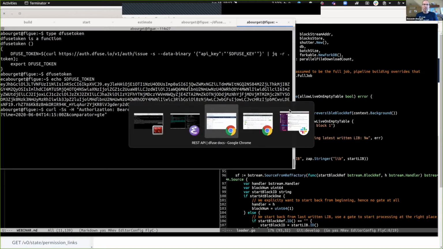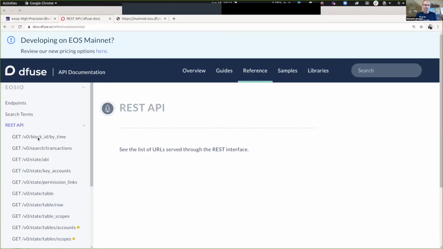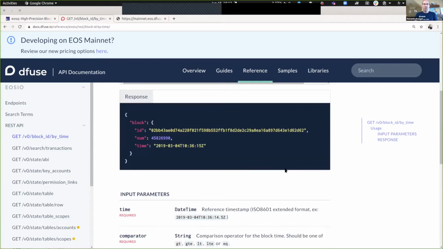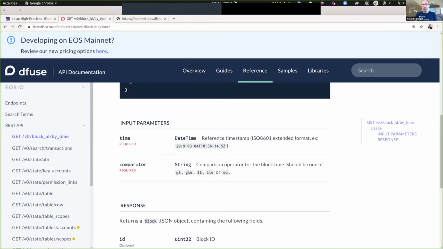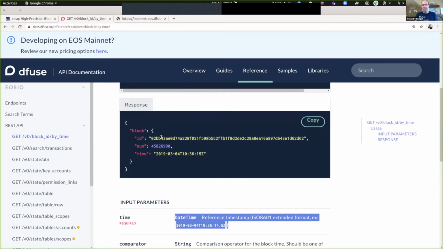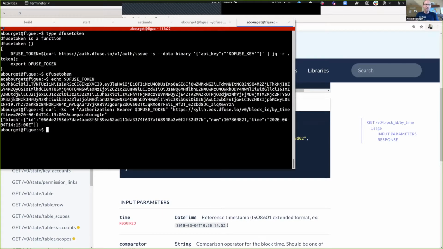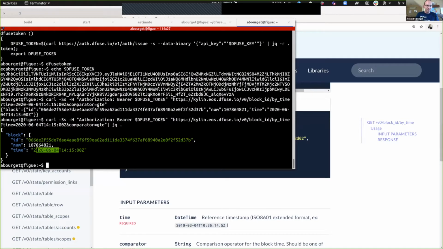Let me show you the doc for that. This allows you to query, I call it the spinal cord. It allows you to query with comparators, greater than, greater or equal than, less than or equal, with a given time. And it says, what's the block number at that point? So very simple, you'll get back the block ID and block number. And if we try it out, well, you get exactly what you expect here. Okay, so you get the block ID for that particular date, but see how, did I put it equal?